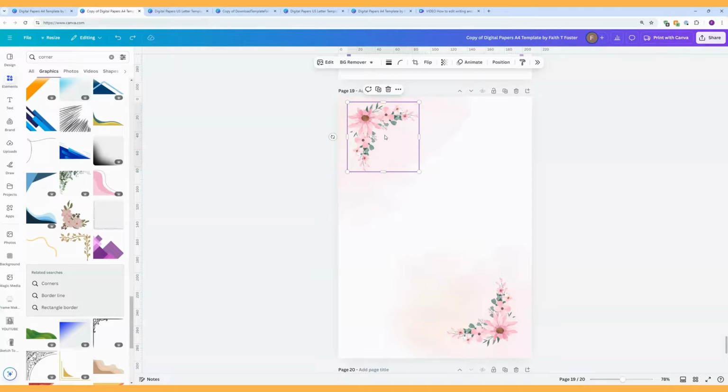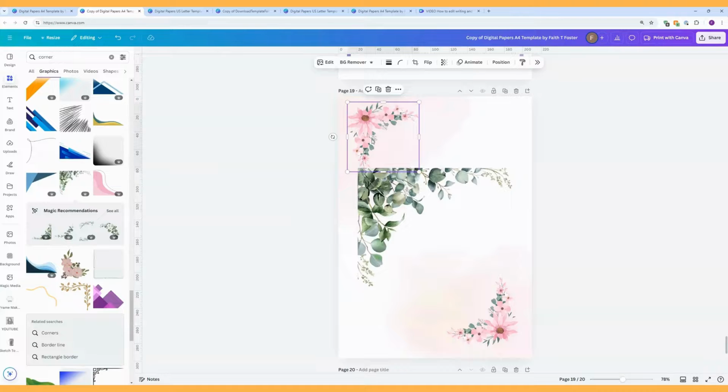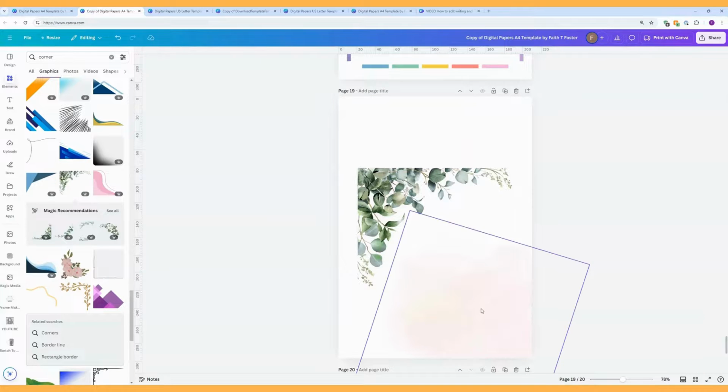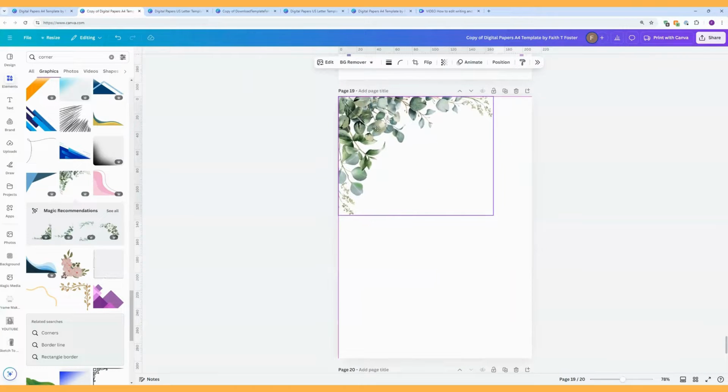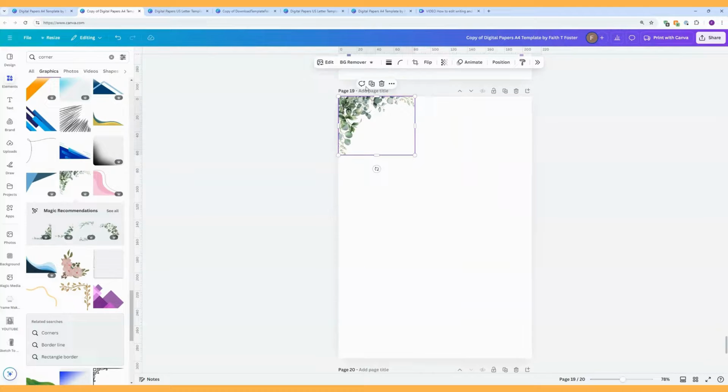So let's try these green leaves here. And duplicate, spin them around, put them down here, and so we'll try a green watercolor.